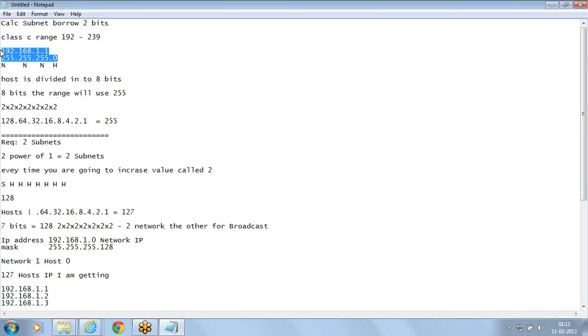How are you going to get it? How are you going to understand you got only this many IPs? Because the last octet is talking about the first portion. In one octet, it's divided into 8 bits. If you calculate the values 128, 64, 32, 16, 8, 4, 2, 1, you calculate what value you are going to get in total. So that's the IPs you got.